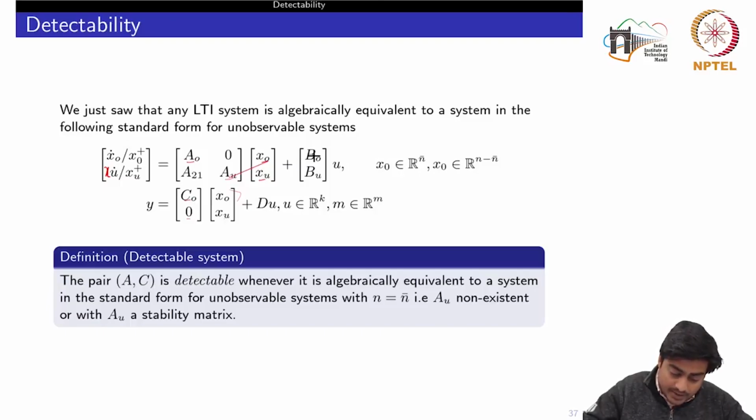So detectability has a very practical significance, in the sense that if you want to observe some of the variables, or let's say some of the state trajectories, then whatever you are observing, depending on the observability of the system, you might not be getting the complete information of the state variables, right? There might be some trajectories which are reaching infinity, so from there you cannot observe all the state variables, right?